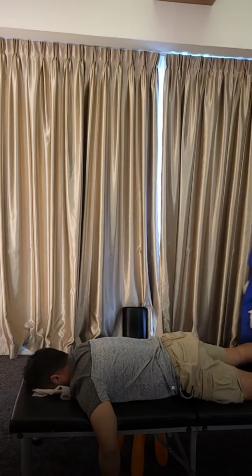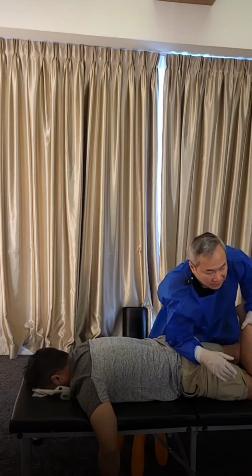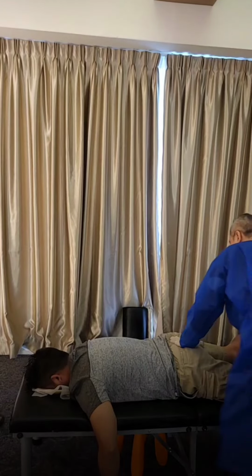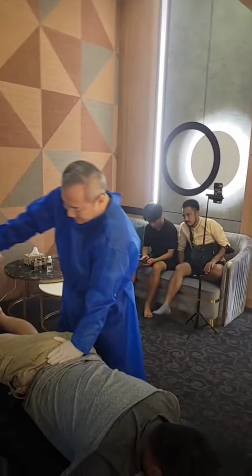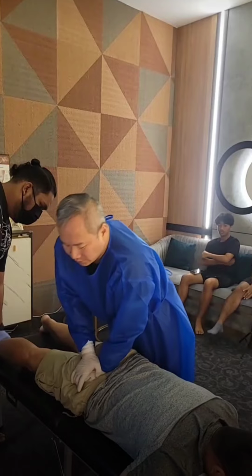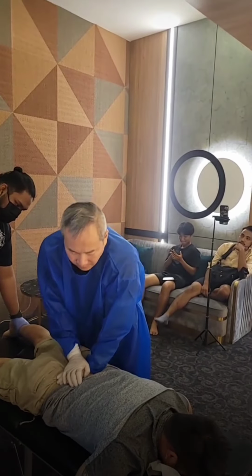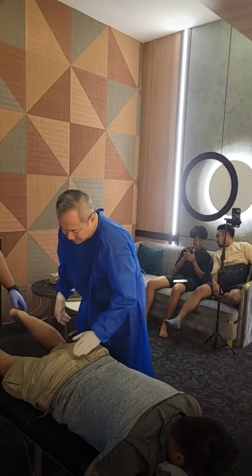Very good. Align your pelvis line. Here. One. Two. Three. Four. Five. And good. Correct. This is a major part. This is the main part. Always gives you problems. Operation part.